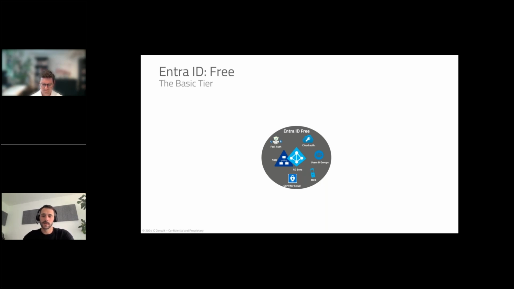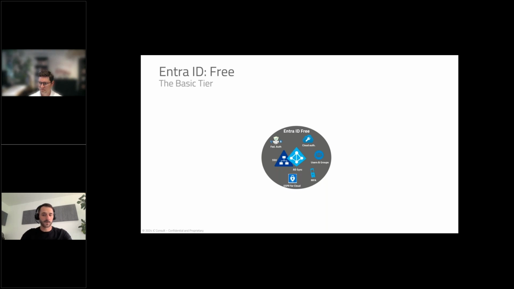The second one is user and group. This is really limited. So pretty much when I'm talking about Entra ID Free, everything is limited. Nothing is like, oh, it's full benefit coming with it. Yeah, you can start using it, but it's more for playing around and learning about it than for real benefit. So user and group is really basic user management. You can create a group, which is going to be a static group. You include certain people, you do role assignment, but that's pretty much it. You don't have a lot of options and a lot of things that you can do.